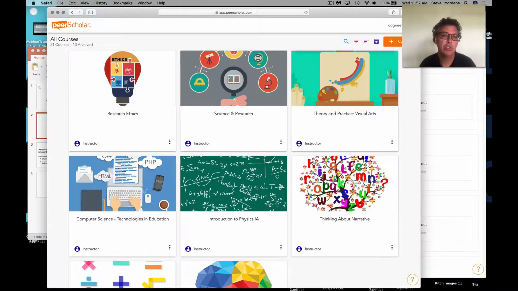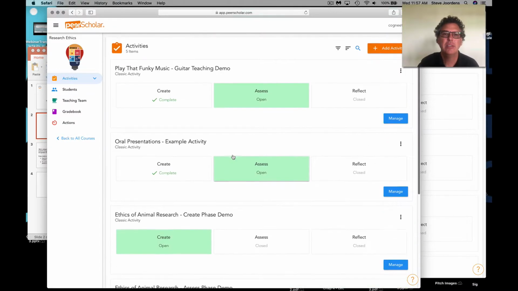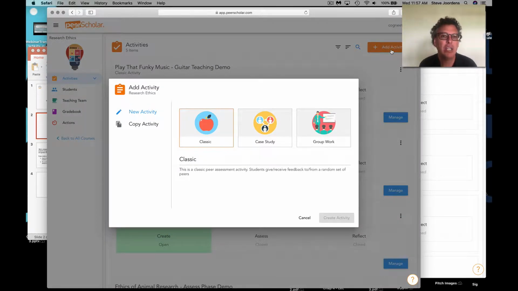In the integrated version, you go into your course shell and you just say you want to use a peerScholar activity, however that works within your institutional shell, and hopefully your institution has some websites to guide users. And when they do, they would pop right into a course shell. In fact, where they would actually come in is not here. This is the listing of current activities within that course, but rather they would come in right here for the first time. If they have not yet created a course, this is what they'll see when they launch peerScholar from a faculty perspective.